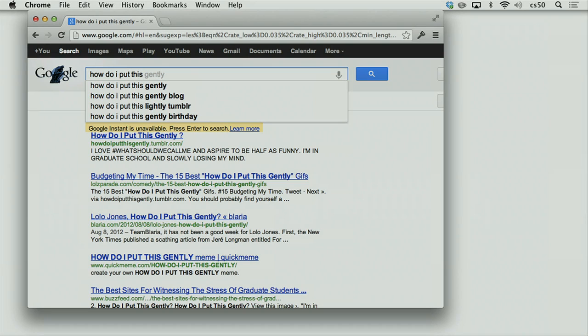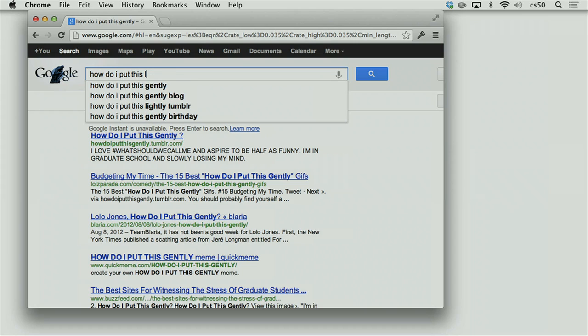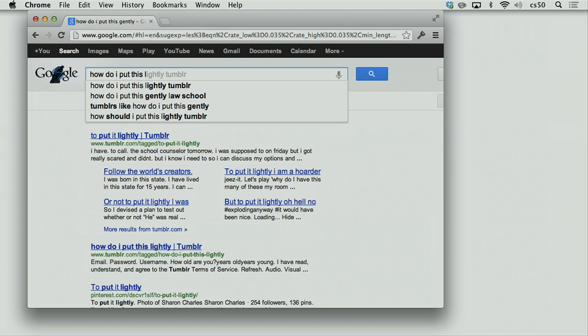So put this, and you notice that all the results start updating on the Google web page, right? That's not something that's happening on your computer, right? The network is involved in this. Google is involved with this, right? And it turns out that every time you press a key, like say G or L, and the search results update, what's happening is there's some JavaScript on the page that's detecting that you pressed a key, and it is making a network request to google.com to load up all of the latest results that best fit the query that you've typed so far.